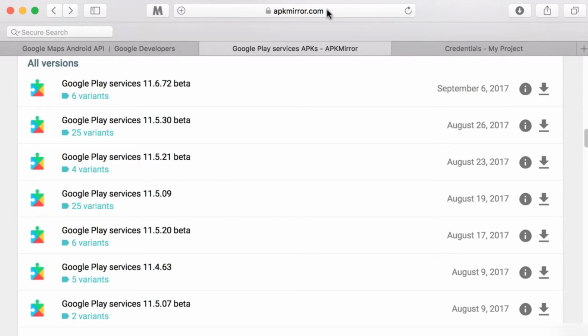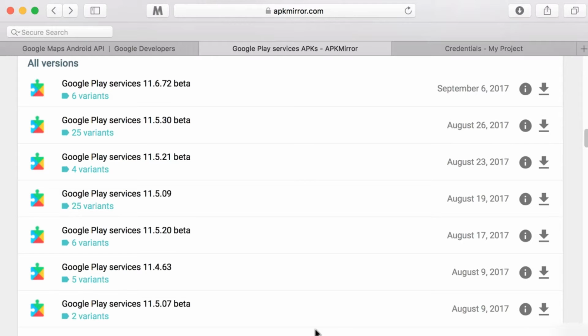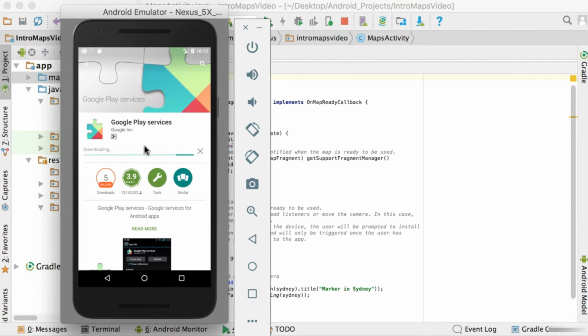And after downloading, you can basically just drag that to your virtual device, and it will start installing the Google Play services. So if you're not able to do it through the Play Store, you can download it on this website and then just drag it to your virtual device, and it will start installing on your virtual device. So let's just wait for Google Play services to update, and then we'll go on from there.